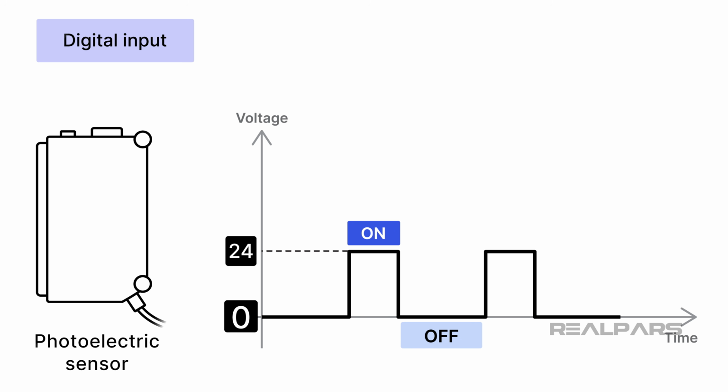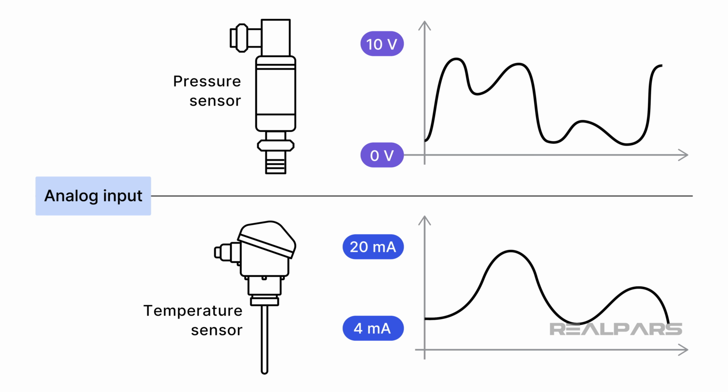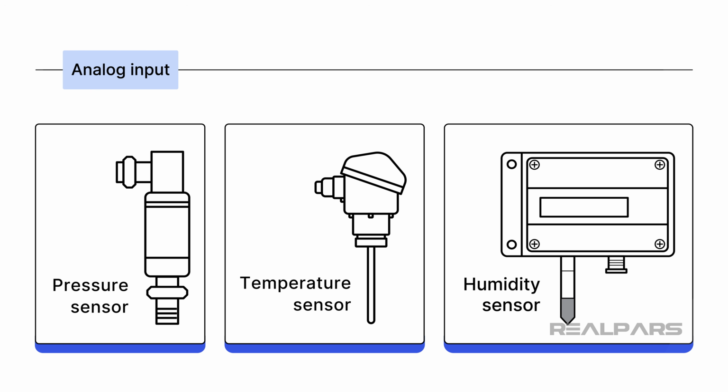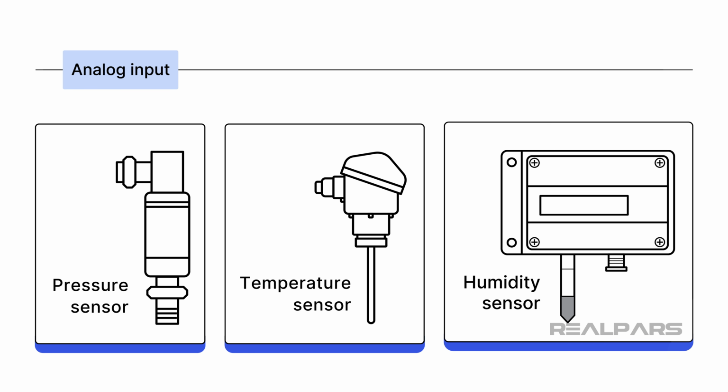Digital input devices send information to the IACS as a 0-volt or 24-volt signal to indicate if the input device is on or off. Analog input devices can send more than two values to the control system. Typically, an analog input device sends a value to the control system that is in the range of 0 to 10 volts or 4 to 20 milliamps. Examples of analog input devices are sensors that measure conditions like temperature sensors, pressure sensors, and humidity sensors.